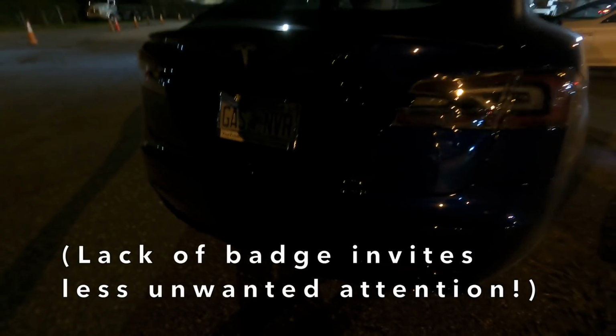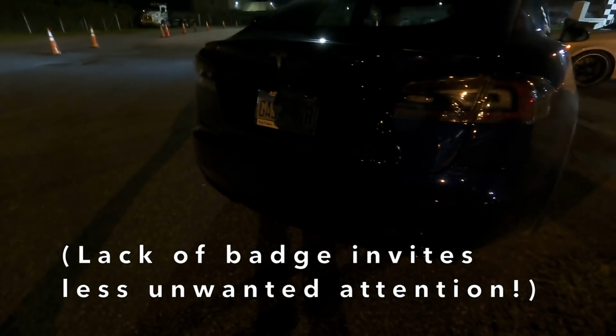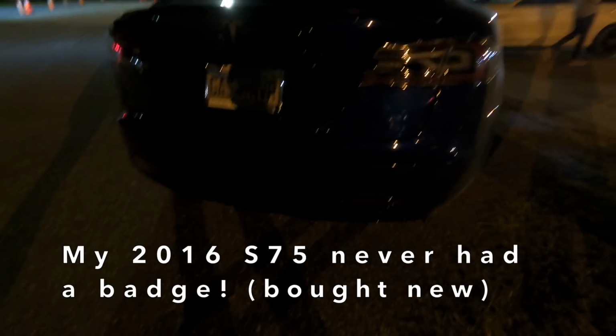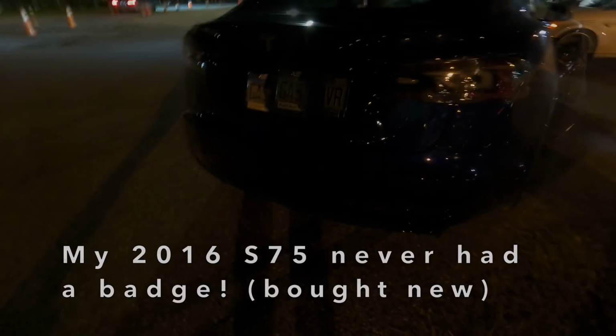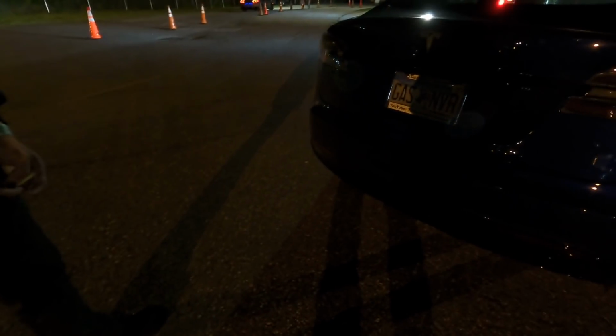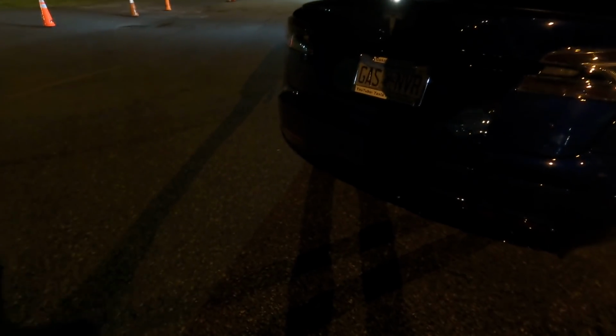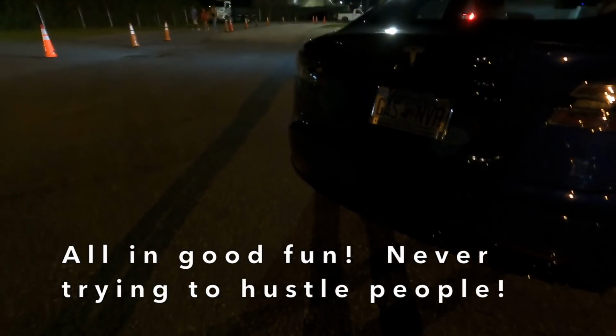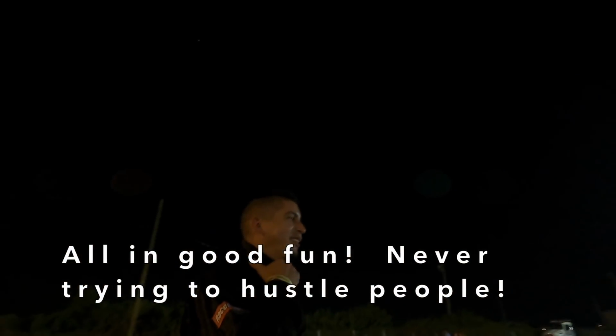That's funny, right? So I think a lot of people are going to see this car and they're going to think it's the same blue Model S. Because that one didn't have a badge on it either. It never said 75 on it from the moment I bought it. So the first day I got the other Plaid, I brought it out here with my other blue one. So when people see two blue ones side by side, they go, well, that's the Plaid and that's the slow one. So if I bring that other one out here, the other one will still say Plaid and this one won't, and they'll think that this is the 75 and it's so slow. You gotta trick people out here. That's kind of the strategy.